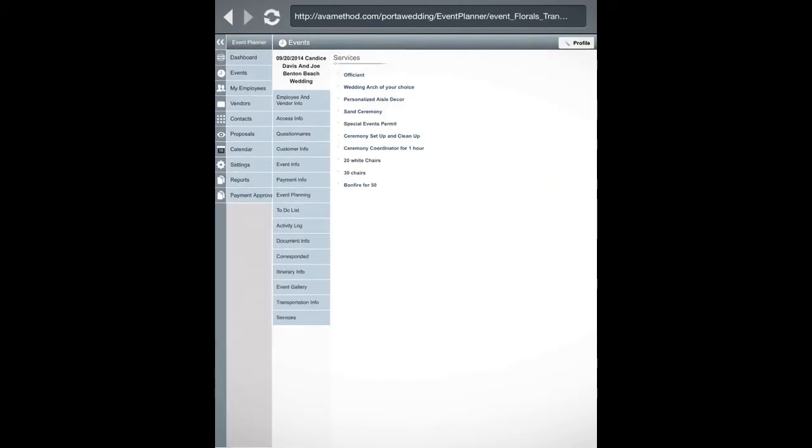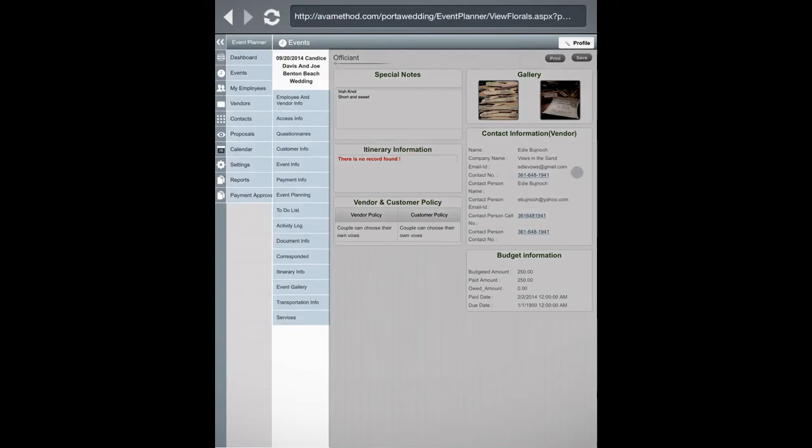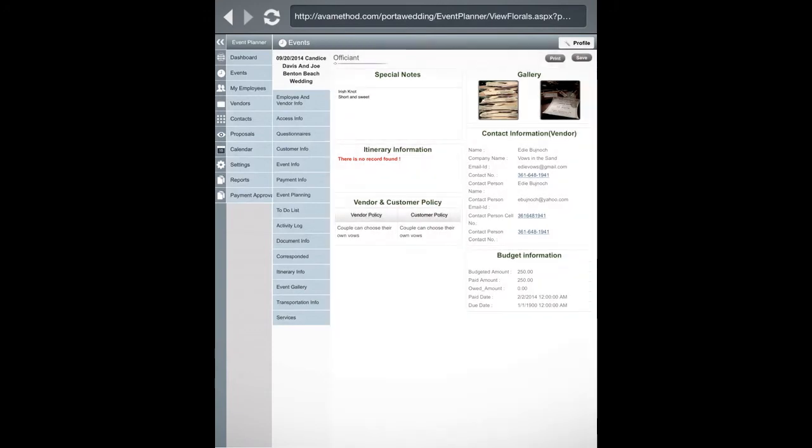I put it at the bottom so it'd be very, very easy to get to. So when you go into the officiant, what you'll have is a snapshot of everything that you need to know to get that done. She wants it short and sweet. They want to incorporate the Irish knot. The vendor information is here, and the gallery is here.